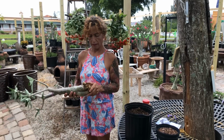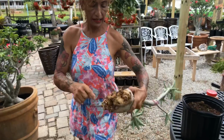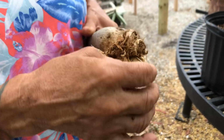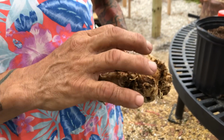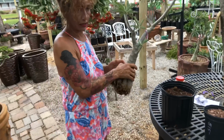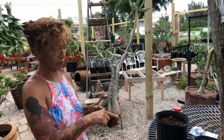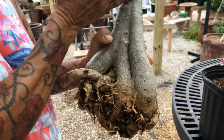Yesterday, when I was walking around in here, I found this desert rose that has a little bit of root rot. You see that? Root rot in here, root rot in here. But at the same time, this plant already tried to heal. One more important thing, the root rot is very, very close to the trunk. This is the root system, and this is the trunk.